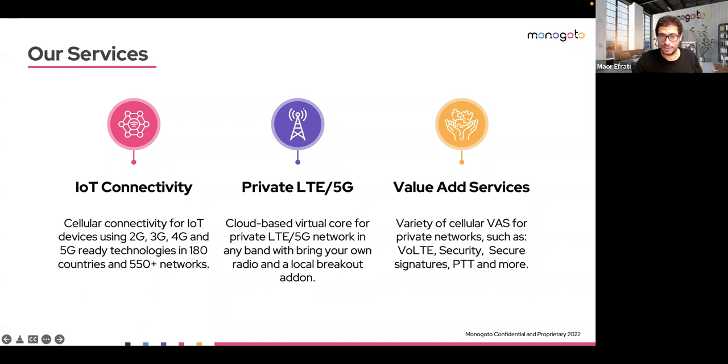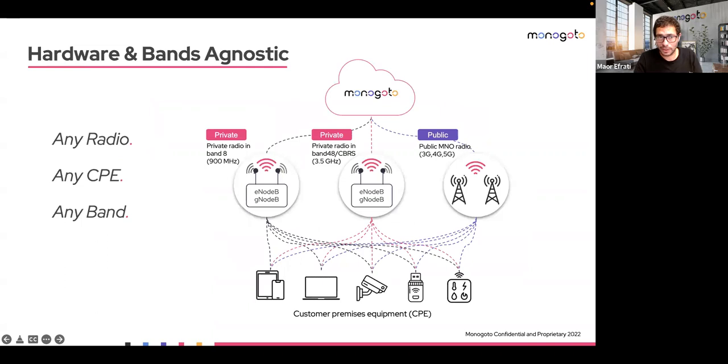Some people think it's virtual reality, augmented reality, and all kinds of capabilities that need low latency, but we don't really know. But we do know that you need innovation to do those things. We do know that when you make it easier for companies to deploy these networks, when you make it very flexible, to work on any radio, with any CPE, with any band. Sometimes it may be a band for high speed. Sometimes it might be a band for long range. We know that these capabilities can drive innovation, and this is why we are building our cloud.